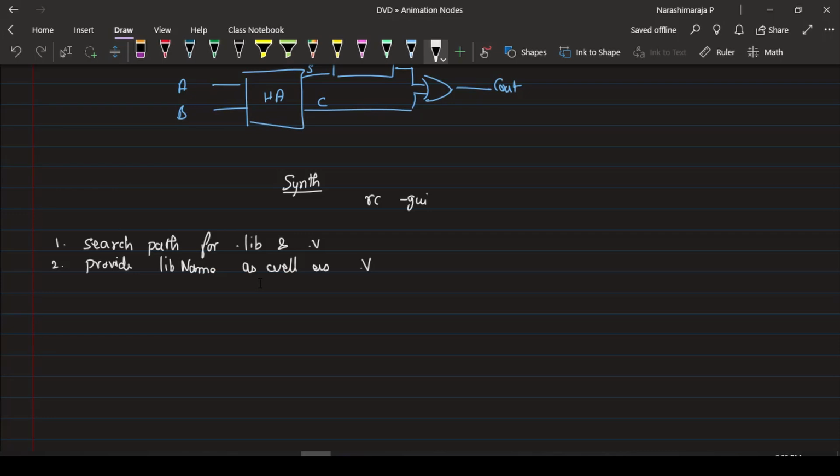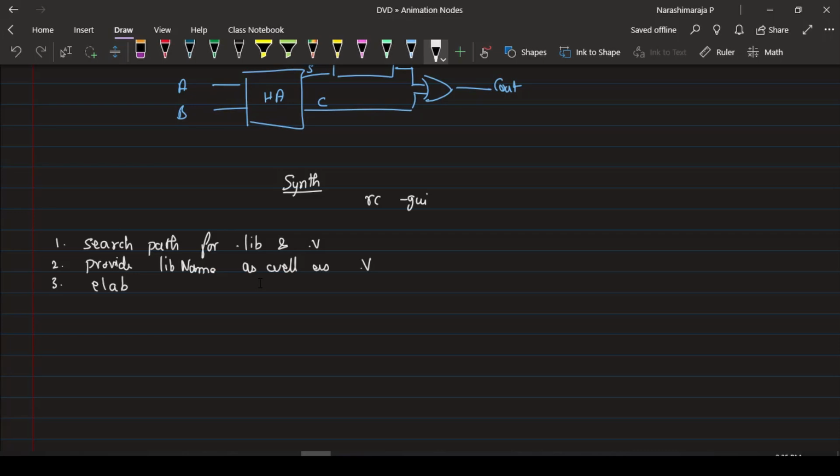Okay, so first we are trying to set the search path, and the next thing is that we are specifying the name of the files that have to be used for the .lib and for the .v file. Clear? And the third one is to perform elaborate.